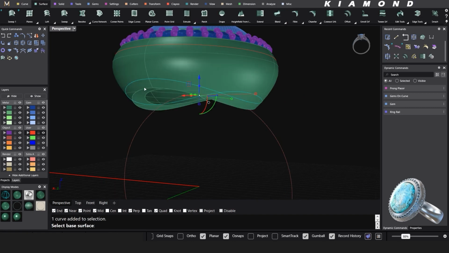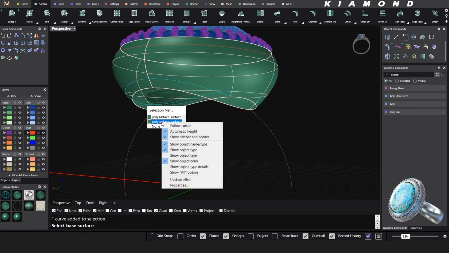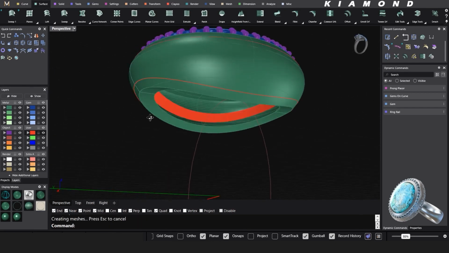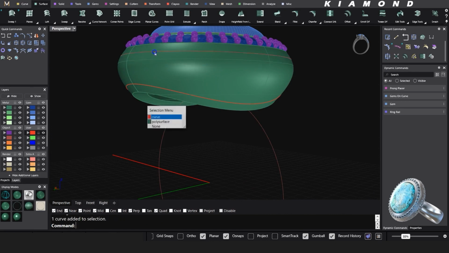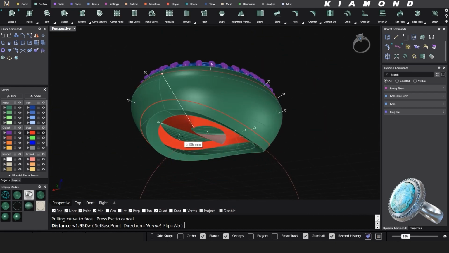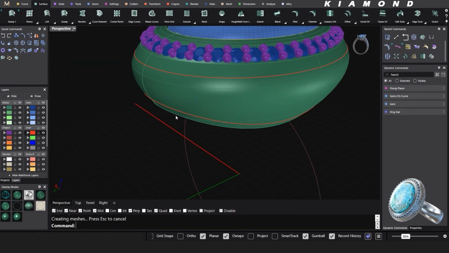Select the curves, choose the surface and adjust distance. Another curve, and OK.